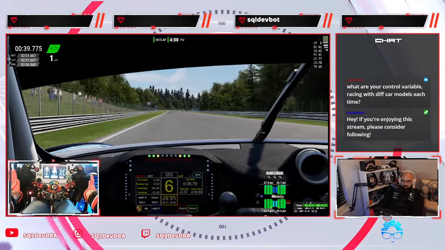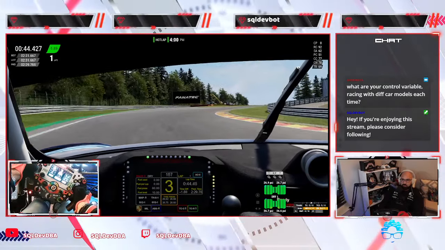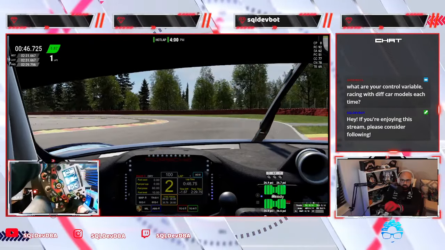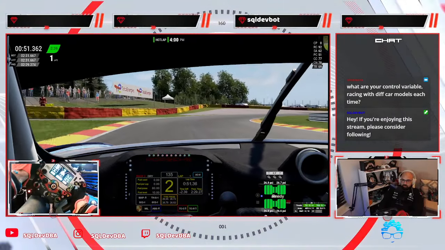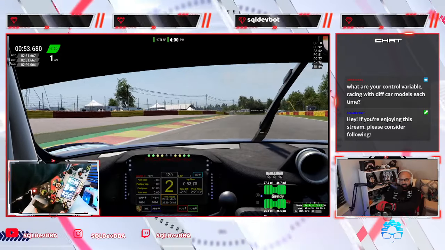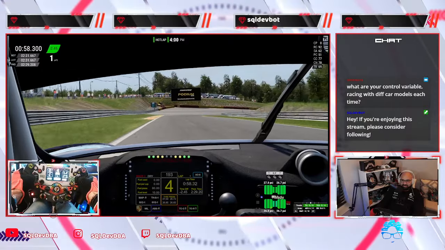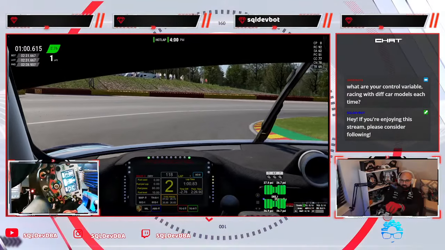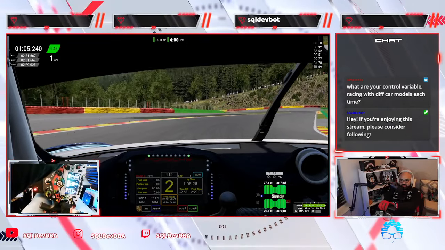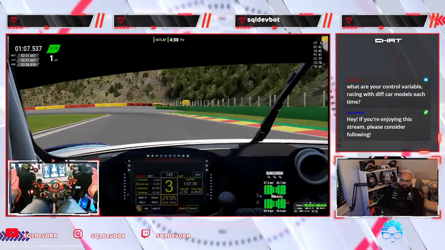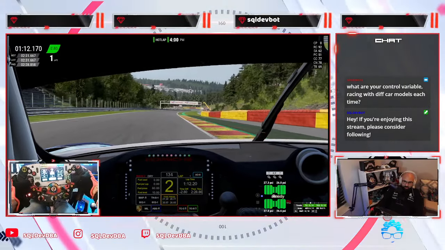Okay, we're going to slam on the brakes and get into second gear here in a bit. Hopefully the back doesn't come out on it. There it is. Oh no. Oh man. This car just does not inspire confidence, at least not with this setup. Maybe the GoSetups will change that quite a bit. But you get this sense that this car just wants to hurt you in some way.